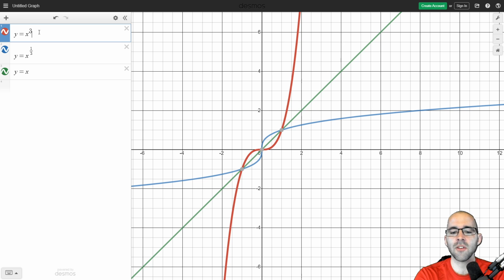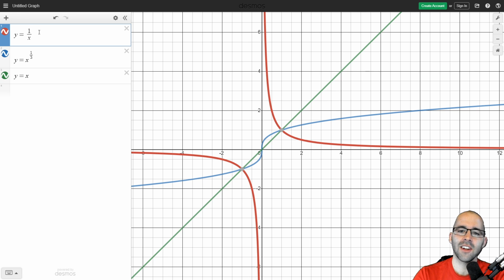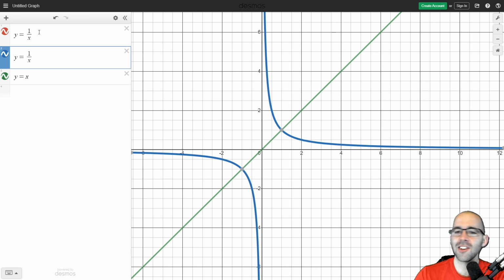All right, let's look at some other functions. What are some other big functions that we talked about and what their inverses were? Well, let's use the Fahrenheit and Celsius. Why not? Actually, those are lines. Fahrenheit and Celsius are not really going to be that useful. Here's a silly example. The inverse function of 1 over x is also 1 over x, because notice that this is an inverse of itself, because the blue graph is itself symmetric about the green line.